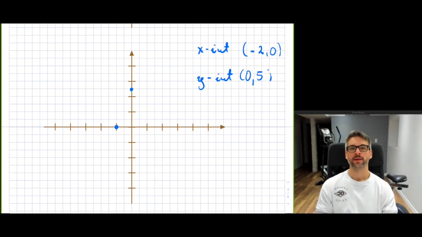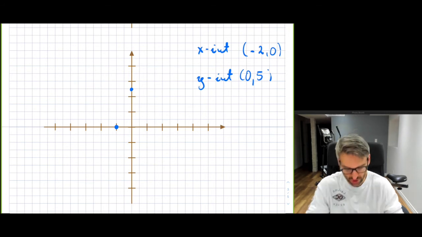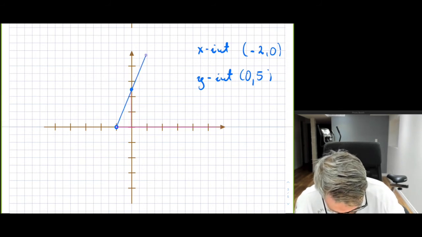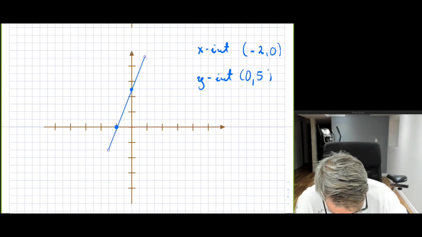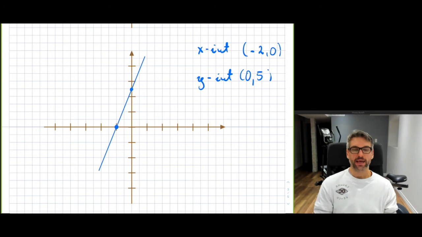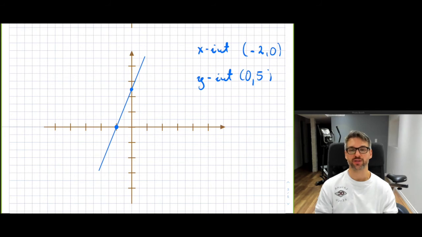Now again, because you have 2 points, from those 2 points you can just go ahead and graph your line. So these are my 2 points, and now we can graph this line. Sorry, I'm going to extend this so you can see that it is a line. And there you have it. So it's actually very simple if you're given the x and the y intercepts.